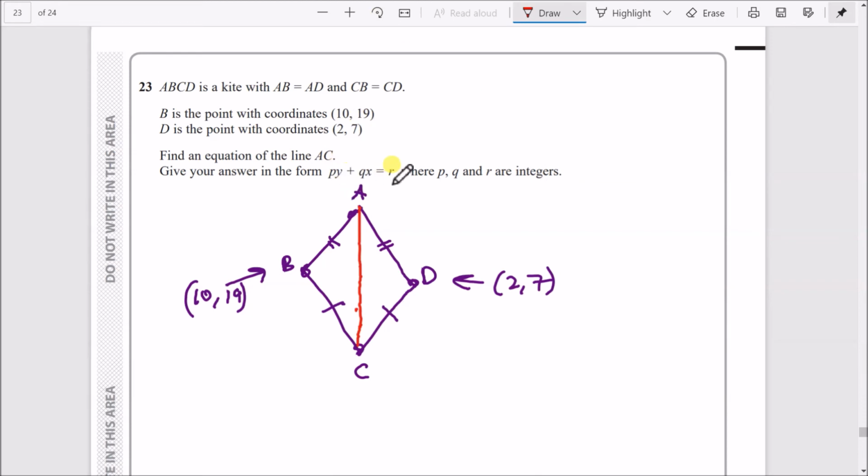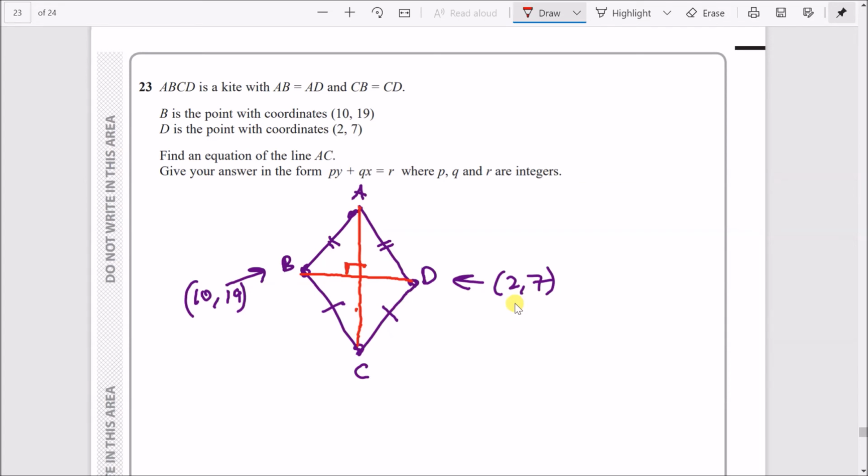Give your answer in that usual form. Okay, so easy trick for this, guys. Such an easy trick. The trick is that because you know kites have two pairs of equal lengths, we can pretty much work out the length of BD, because BD is basically perpendicular. Even though my graph doesn't say so, we can work out the equation of BD and then just flip the gradient using the perpendicular rule and work out the equation of AC.